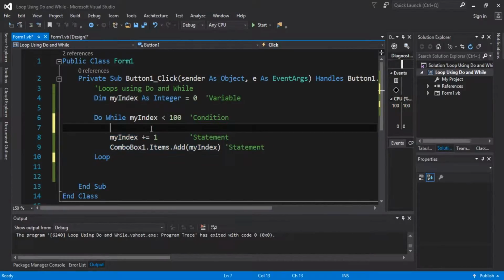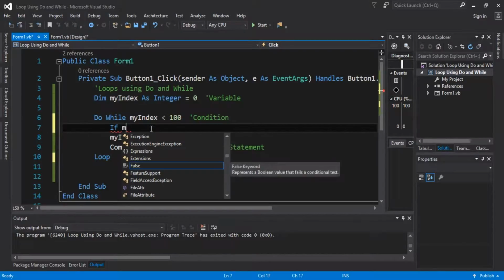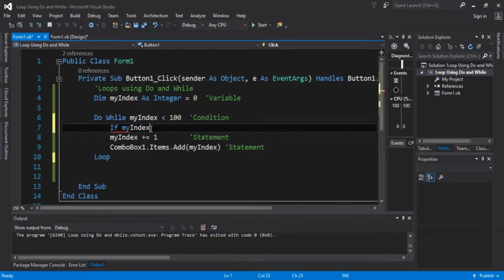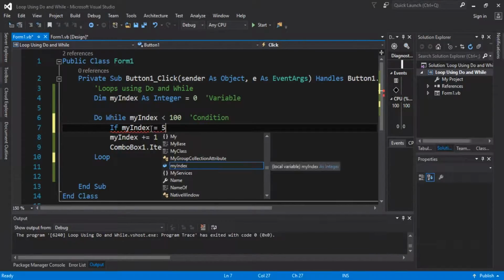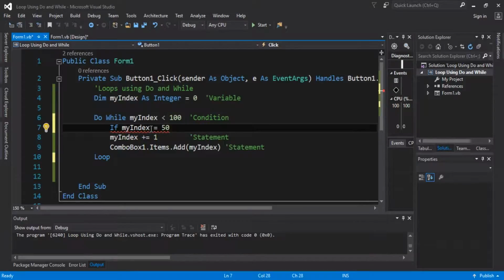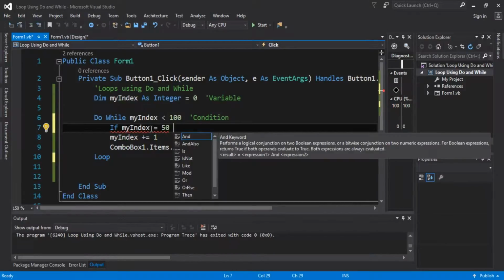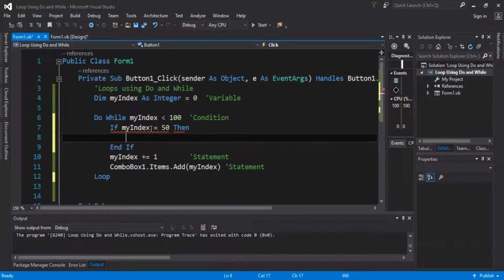Because if you put, for example, if my index equal to 50, then Exit Do.